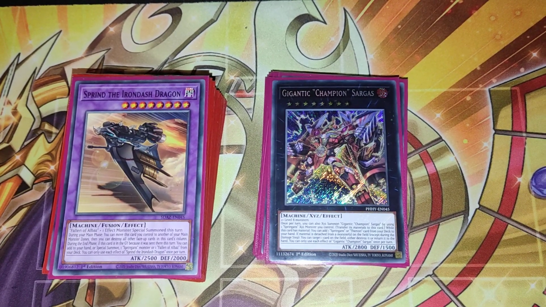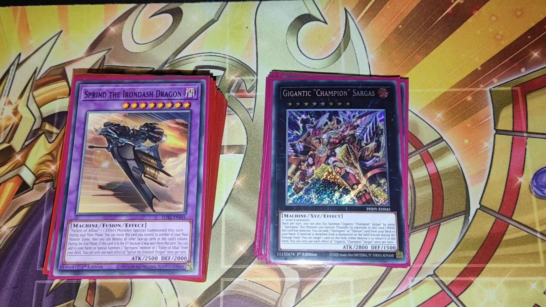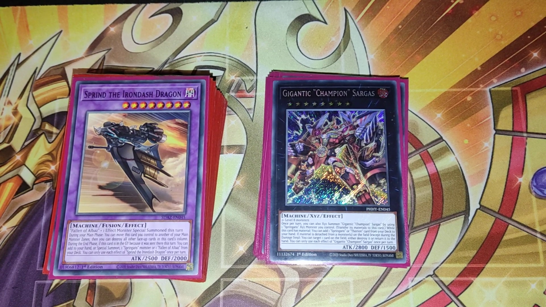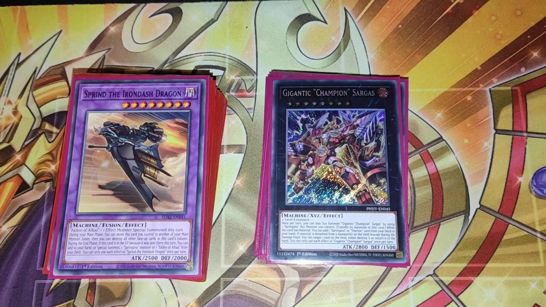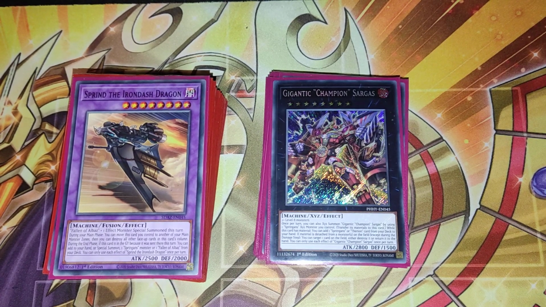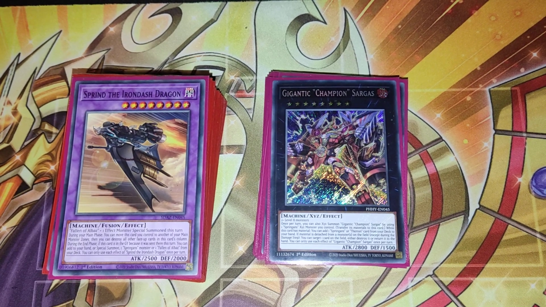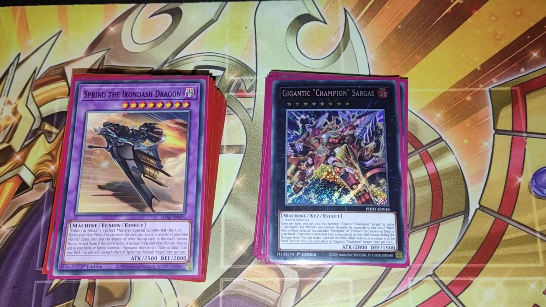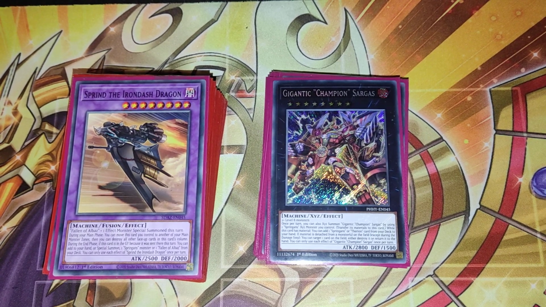But let's talk about more support from Photon Hypernova and let's talk about Springans. Now, a disclaimer: I do not own a copy of Therion King Regulus at the moment, but it is definitely a card you should consider playing in this deck. The brand new Xyz can search it and it is very useful. However, that does not stop this deck from being able to do some really cool combos and some really cool things.